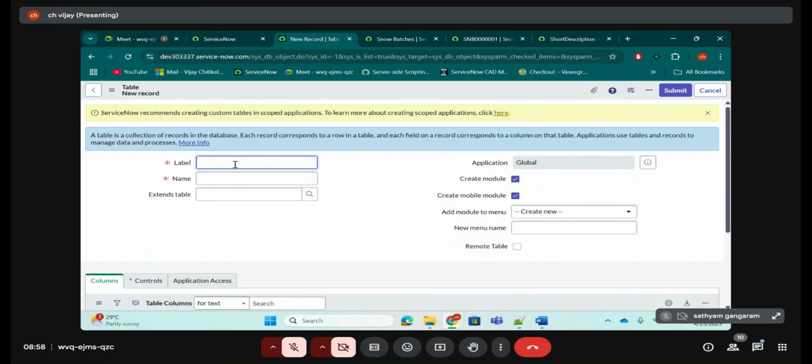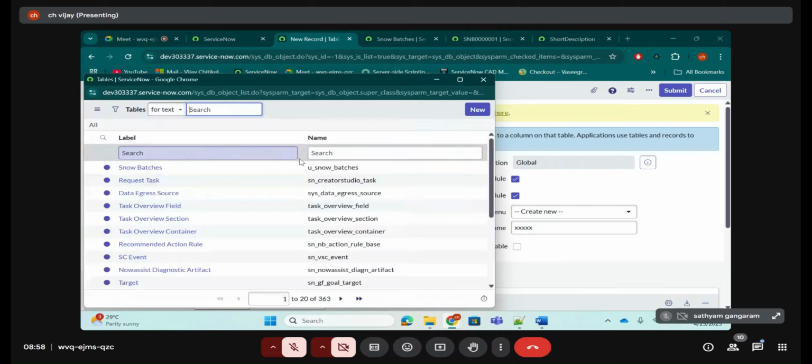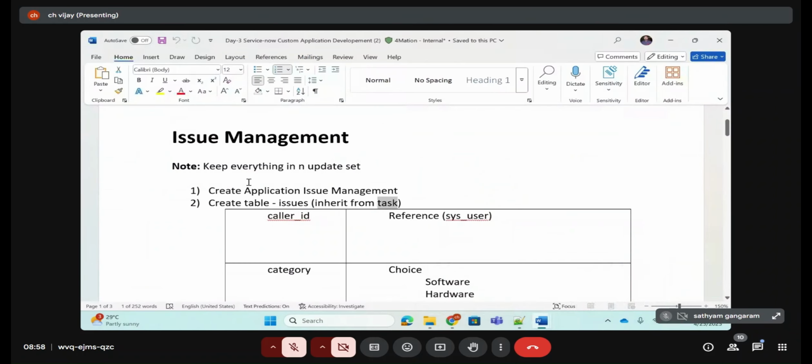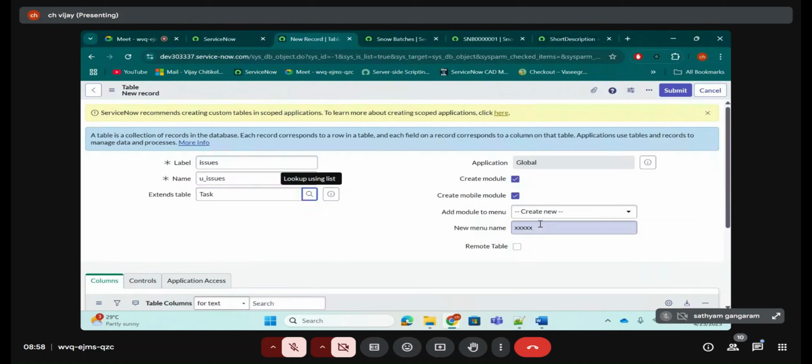If you don't understand, you need to tell, guys. I really felt bad about recursive falls because I explained it so clearly that day. So what they are trying to ask you is, issues should extend the task table, which means task should be the parent. Issue management should be the menu name.